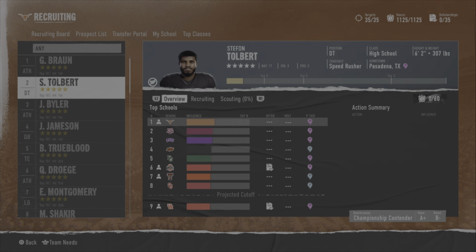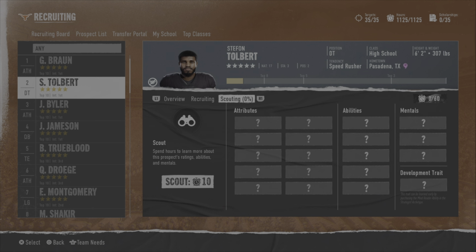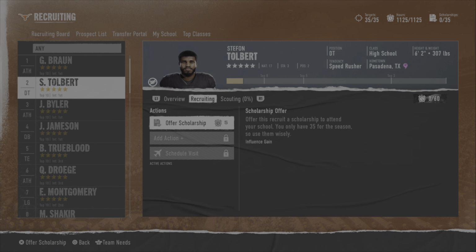So in this pre-week 0 recruiting, when you first start off your dynasty, there's not a whole lot you can really do. You add guys to your board, you can offer a scholarship, and you can scout. Now, because I've used an existing coach, my coach is pretty high ranked, my coordinators are pretty good, and I've done the math. I'm going to be able to basically recruit, or I should say scout fully, almost every single person on my board and offer them a scholarship if I want. So I've calculated that ahead of time. I don't need to be super conservative, but I also don't need to just rip through stuff.